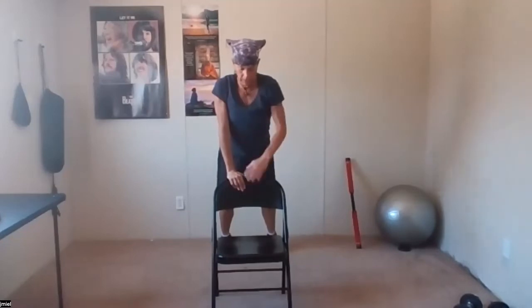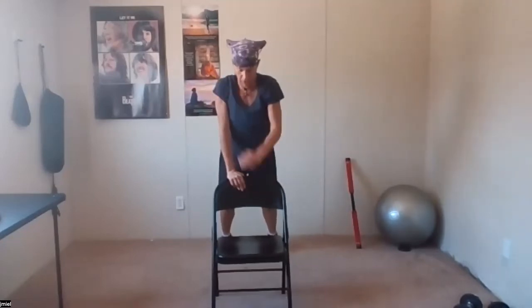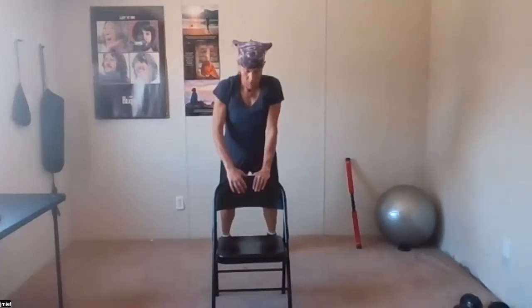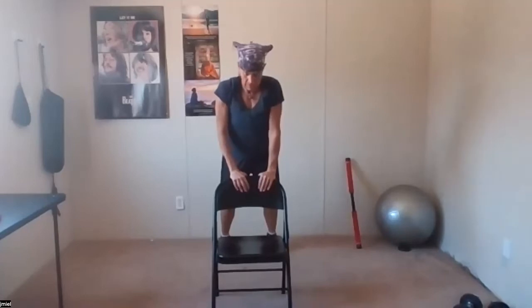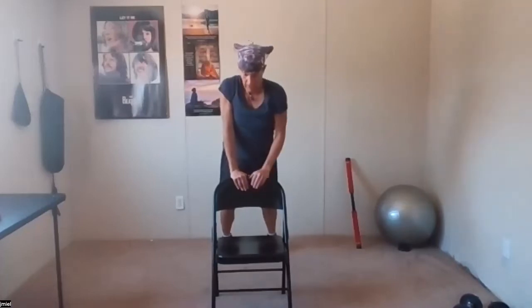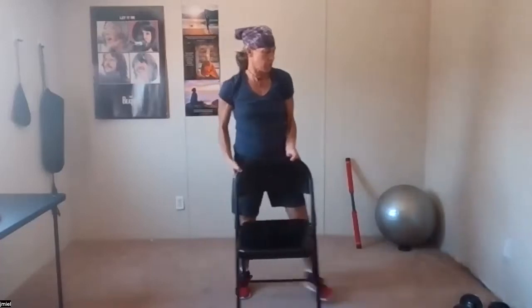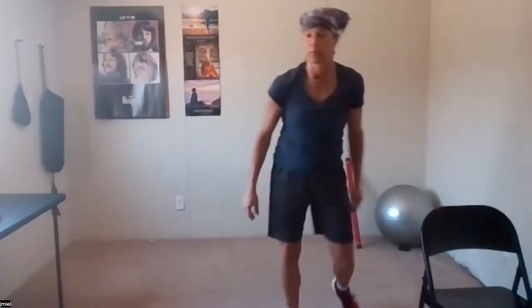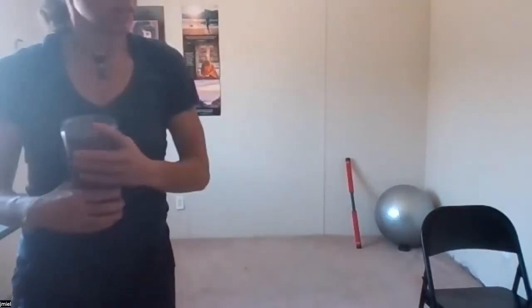Going across the body. So we got a nice shoulder and chest activation here. 5 more seconds. 2, last one. Nice. Go ahead and grab some water. Get some light weights if you choose to use those, or a water bottle or books or something to progress you in your strength if that's where you're at.